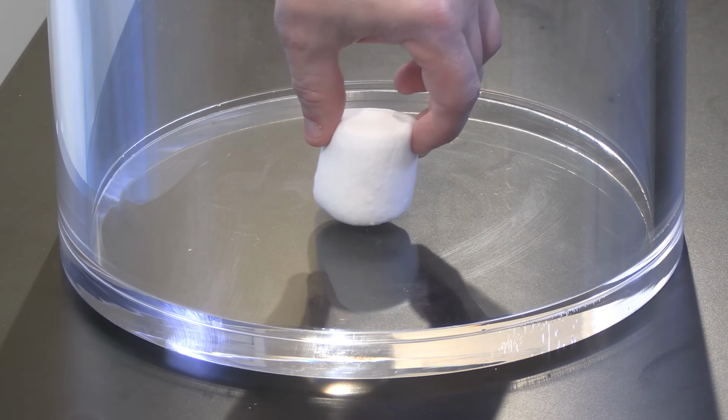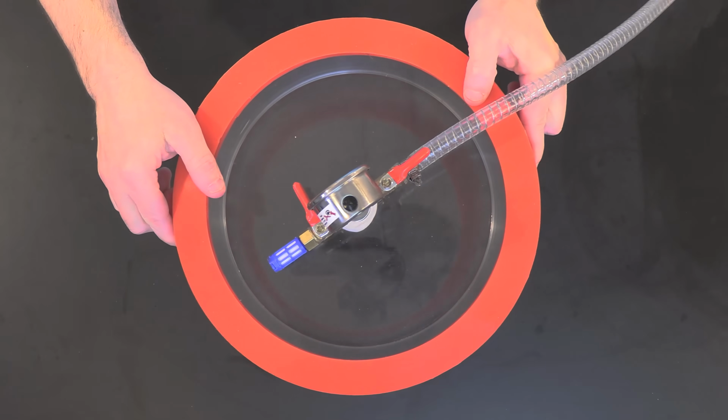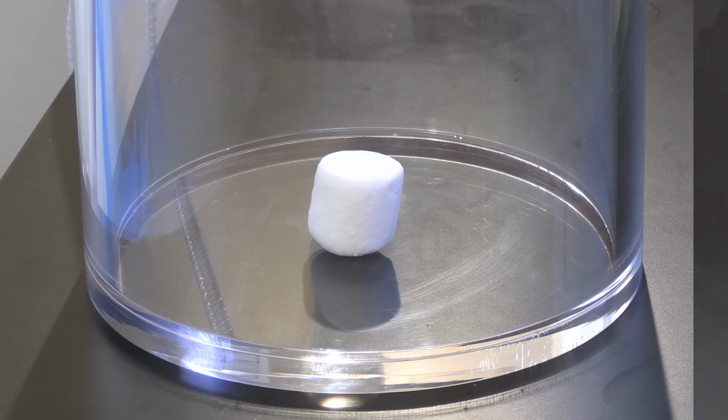Now before we put all 30 in there, let's start out with a single marshmallow in our vacuum chamber and see how it behaves. Okay, so we'll go ahead and put the lid on here, close the valve off, one marshmallow in, 3, 2, 1, here we go.